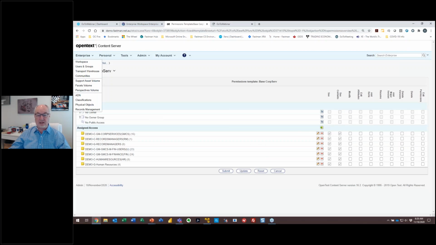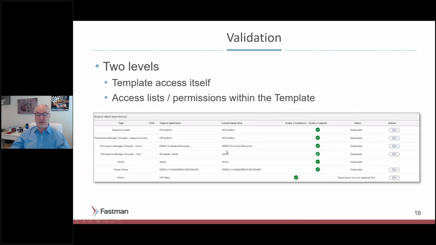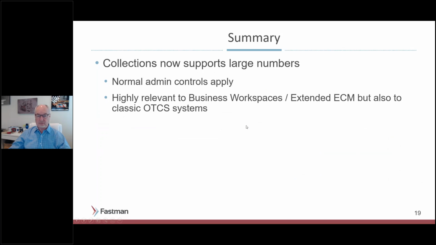So if everything's going well, you'll end up with the screen here. So this is before you hit the deploy button. We're not showing on the screenshot here, but there's a deploy button underneath this. It's really simple, really straightforward. It's going to be essentially the same process that you follow for any other transport activity in Content Server or Extended ECM. And unfortunately, this one I can't show you in demo, but it's coming soon.